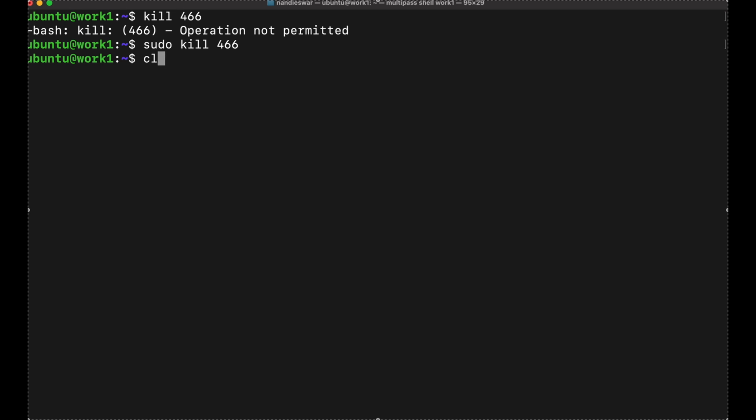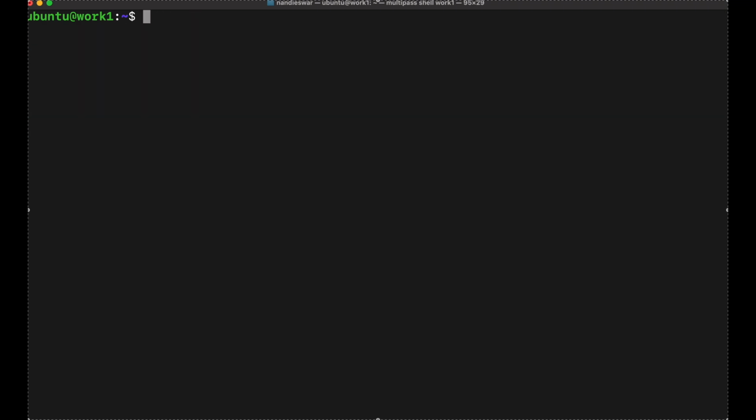Mention the PID. Sorry. There are useful options like kill -9. You need sudo and the PID. It forcibly kills immediately without cleanup. Then there's the 15 option. 15 is the default signal, which politely asks the process to terminate, allowing it to clean up resources.